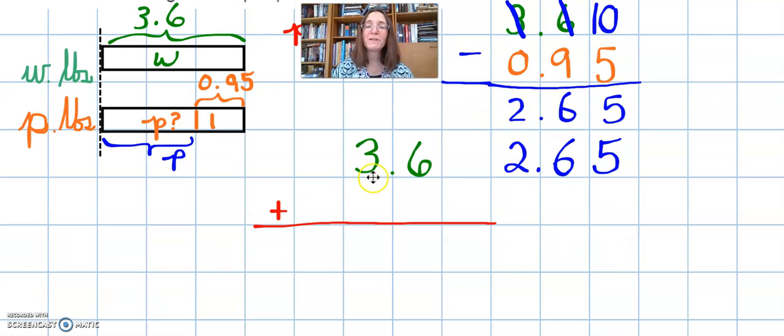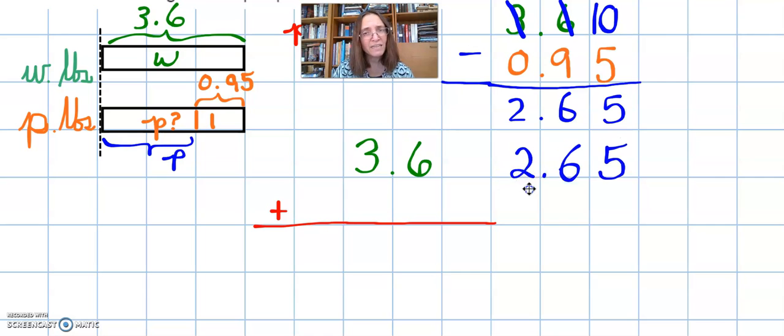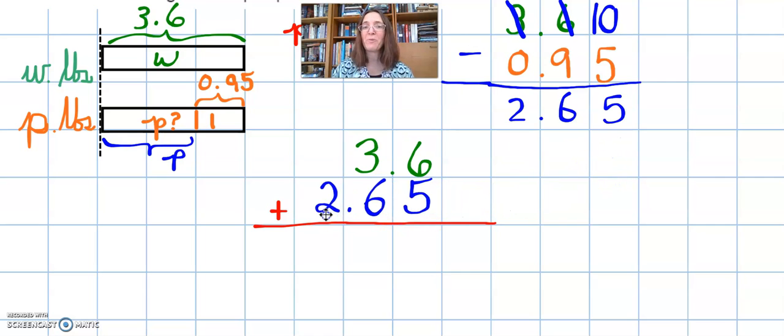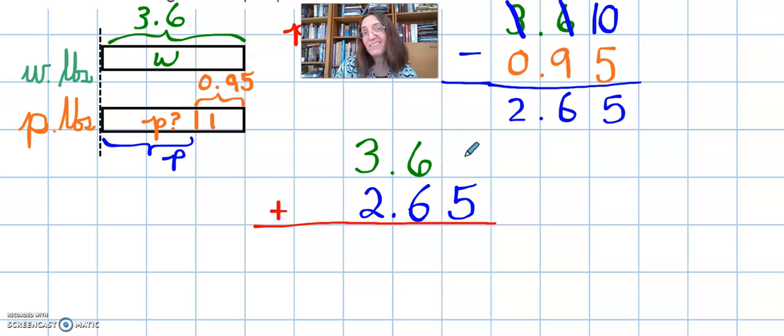So I have 3 and 6 tenths here. I need to add it to 2 and 65 hundredths. But will I place it here? No, my friends. I've got to line up the decimals. There we go. Now, this may make you feel seasick because there's no 0 here. But once again, I don't necessarily have to have it. I'm adding, and I'm going to check in my least place value, but nothing plus 5 is still nothing. So if you need to write that 0 there, great. And if you don't have to, don't.